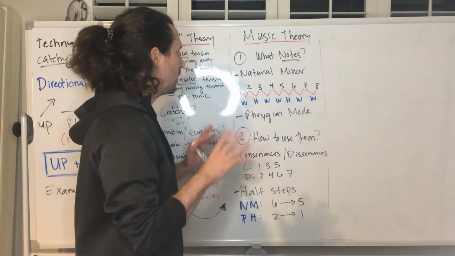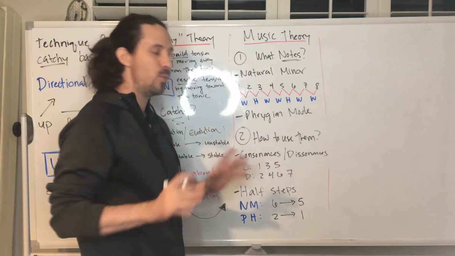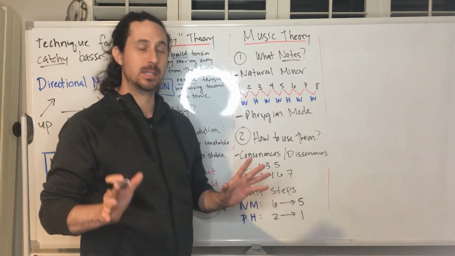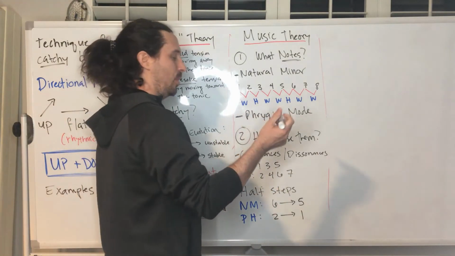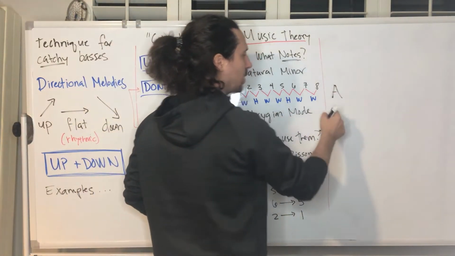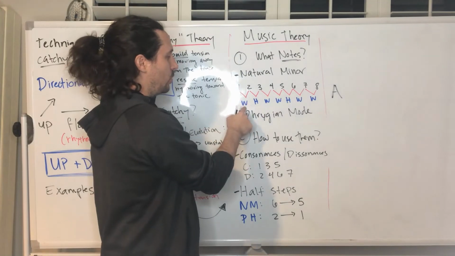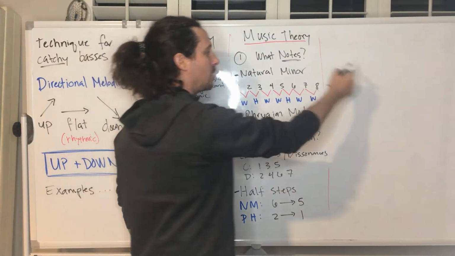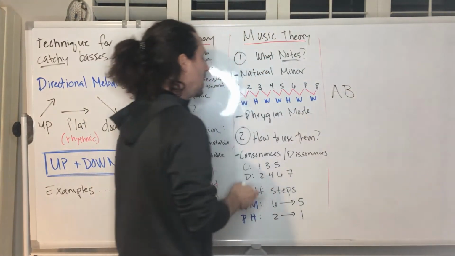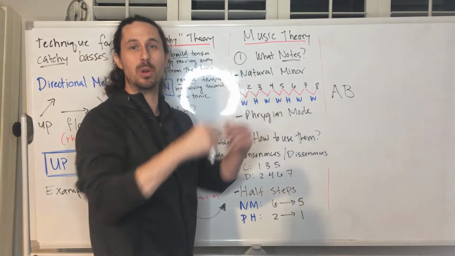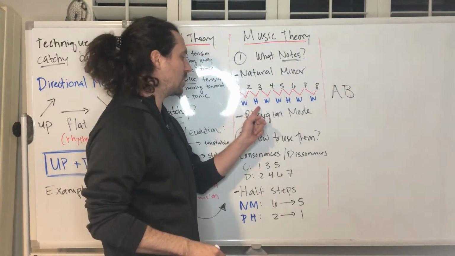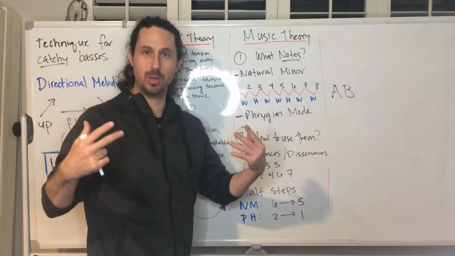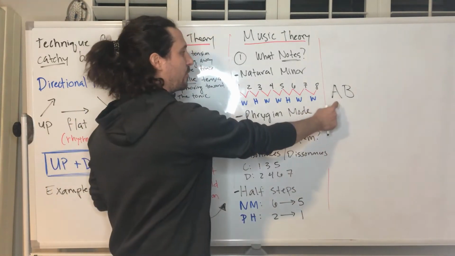Let's do a quick example of how we can figure out the notes in a scale using A minor, okay? So if we start on A, that's the first note in the scale. From A, we go up a whole step. So from A, we land on B, okay? And a whole step is just going up two notes in the piano roll, for example. A half step is just going up one little note in the piano roll, okay? So we went from A to B.